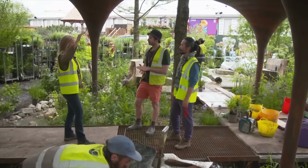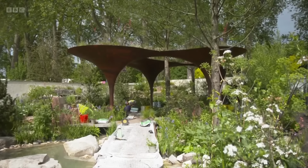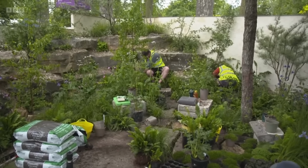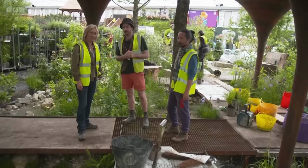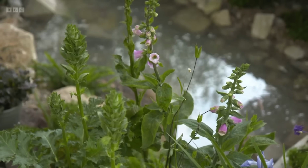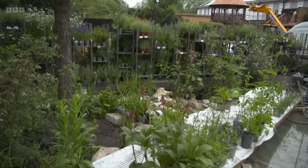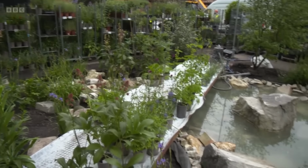Now you get a real sense of the different levels of the garden here. Yeah, so we've got 4 layers. You've got the very dry roof, then you've got the kind of drier band of planting, which would very seldom be flooded. Then you've got wet meadow, so this would occasionally get flooded. And then you've got aquatics and marginals in the swales and in the pond at the bottom, so that would be wet a lot of the year.